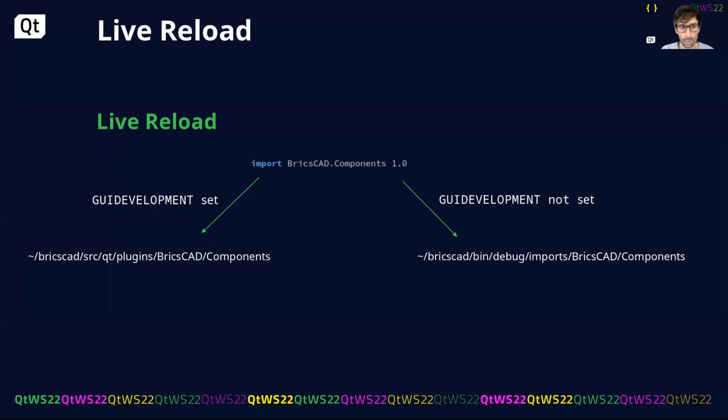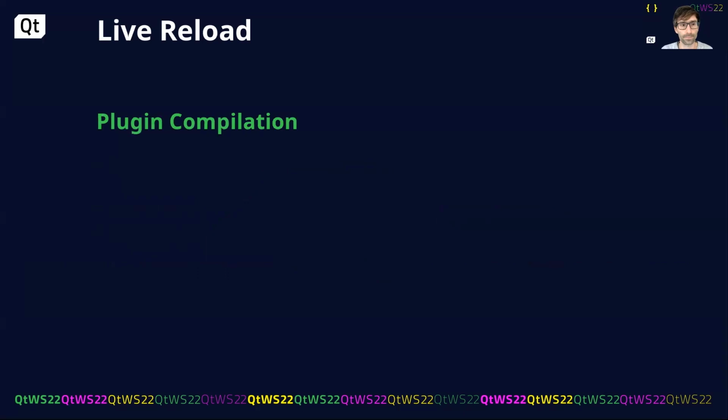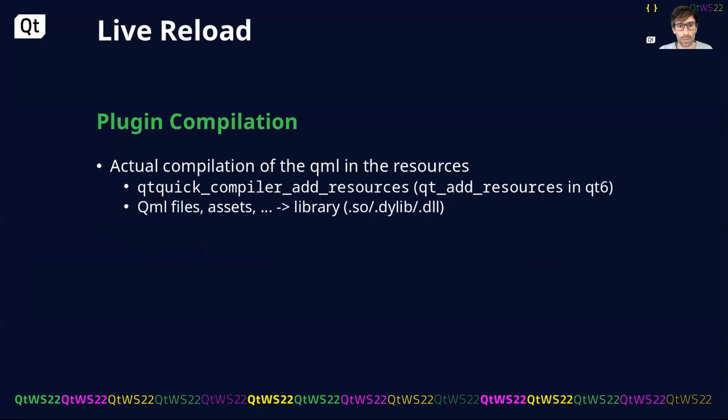How are these two related? How is the plugin in the source folder related to the plugin in the binary folder? We compile the plugin. This is part of our normal build process, so when you compile the application, all of the plugins where the sources have changed are compiled as well. Compiling the plugin means compiling it in the Qt 5.15 sense of the word. There's the Qt resource compiler, we add any assets and other files that need to go into the library, and then, this is a bit peculiar maybe, we transform our QML files.